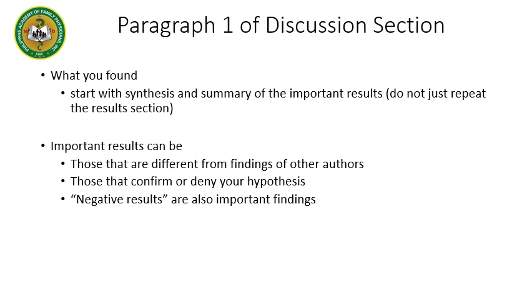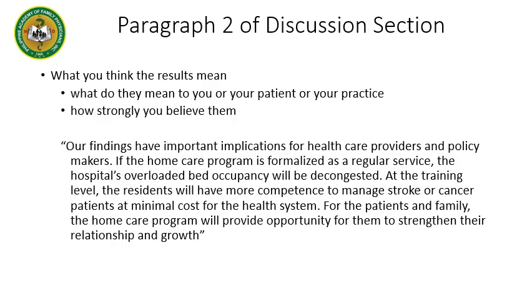If you found out that there is no significant difference between drug A and drug B, then it is also important, especially if drug A is more expensive than drug B. It will inform our family physicians that despite the difference in cost, the effectiveness is the same, so I would prescribe to my patient the drug that is more affordable rather than the more expensive one. So a negative result is still an important finding. Okay, and then for paragraph 2, you should have something like this. When you summarize your result, you should be proud of the result and make sure that it has some implication in the health system.